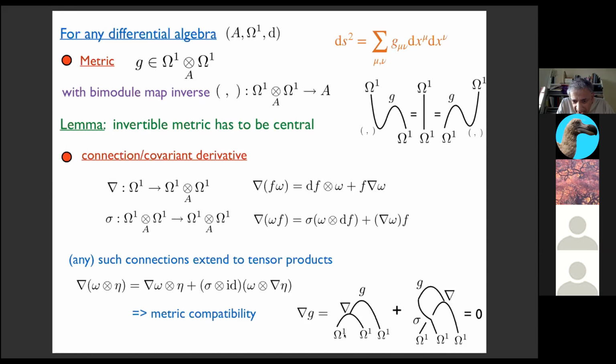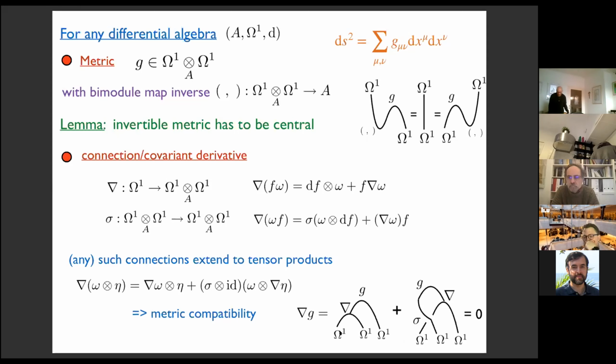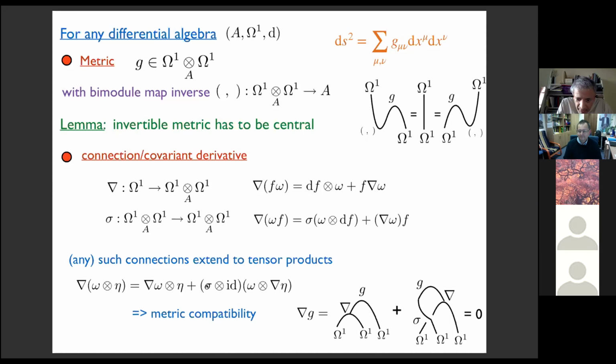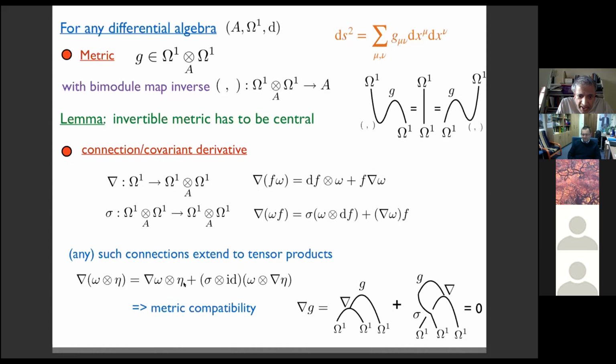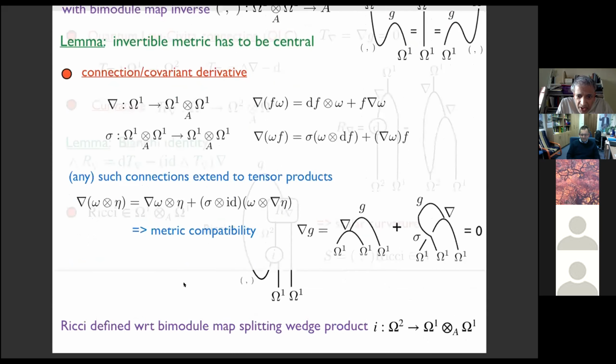So the far left here, acting on a metric G, G is in omega-1 tensor omega-1. And the way that you act on it is you act on the left factor, you act on the right factor, then you use sigma to put the place where the vector field would evaluate to the far left, so that both terms have the factor to the far left as the place where you'd evaluate against a vector field. Otherwise, it wouldn't be consistent. And with that definition, you have a covariant derivative on omega-1 tensor omega-1, and everything works nicely. And so now we know what we mean by nabla G is 0.